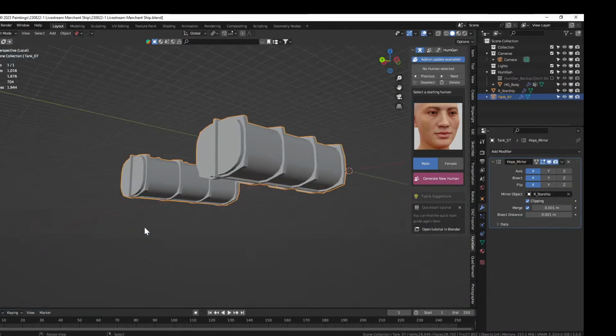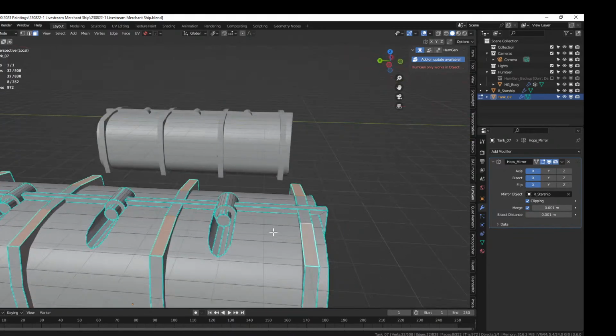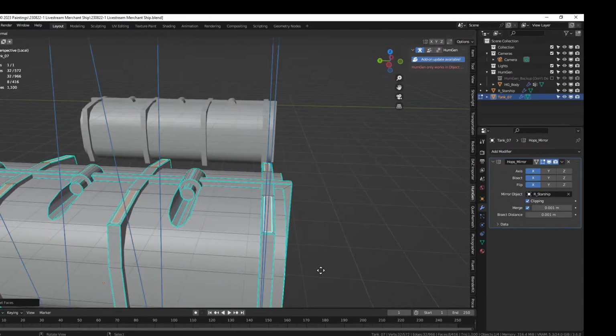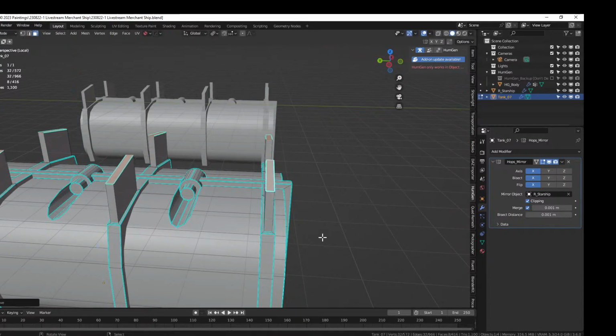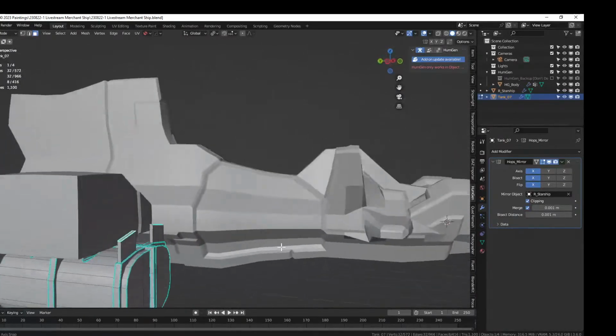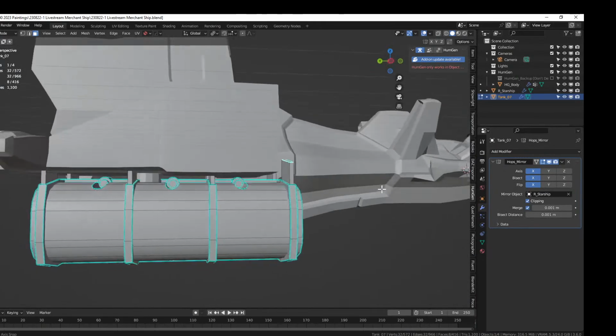Let's edit this thing and grab this face, this face, this face, this face, this face, this face, this face, and inset them slightly, and EGZ. There we go. Oh, not the front one, maybe. Interesting. That's fine.